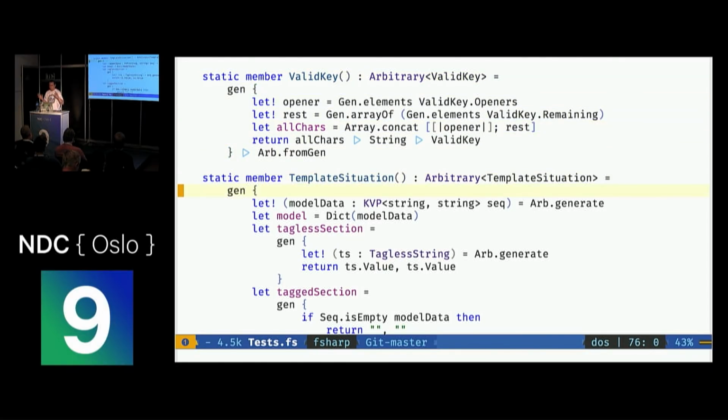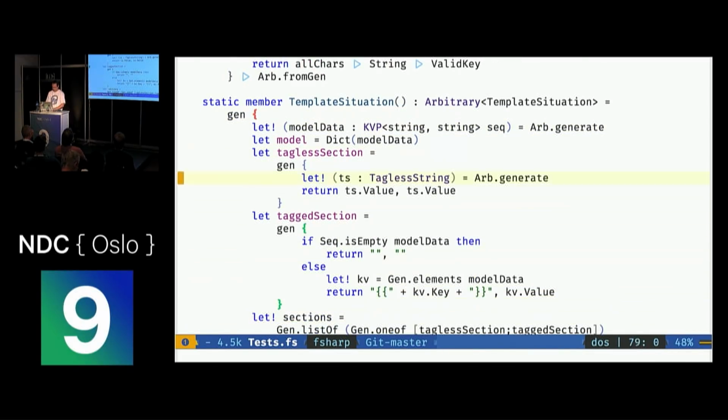Mark Seemann did a whole talk about this yesterday, which slightly surreally is called Dependency Injection Revisited, I think. But it's actually about how writing this type of code in C# is a bad idea, and you should use the right tool for the job. OK, so let's have a look.